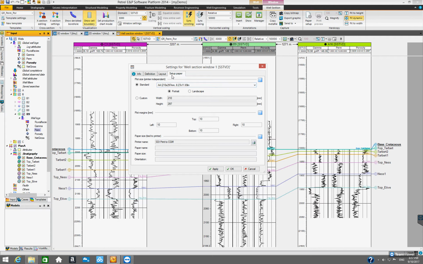And here you can set up the paper, set up the configurations for the printer, or you can just print out the entire screen into a PDF file, basically, right? Petrel also has that kind of option, allows you to actually print it to a PDF file.